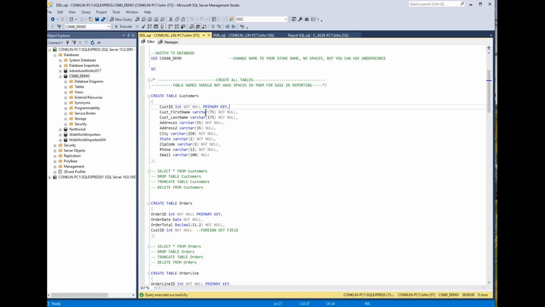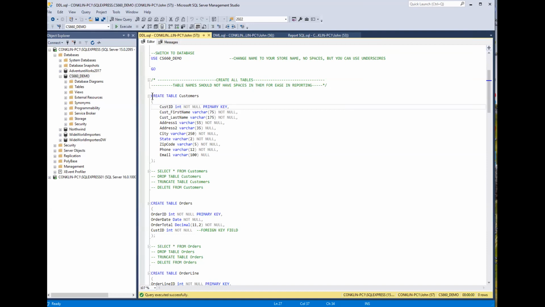So if we make this field char 75, when it writes to that column in the database, it's going to occupy exactly 75 characters of space. Variable character is only going to occupy enough space depending on how much you actually entered for that particular field in that column, in that row. So if I only enter 20 characters, it'll only occupy space in the database for 20 characters. So I find that a little bit more efficient on the database itself.